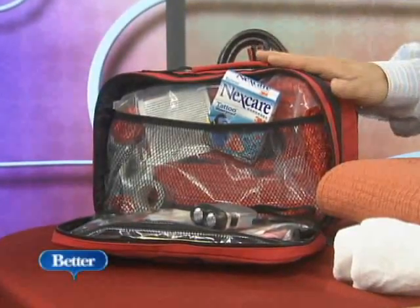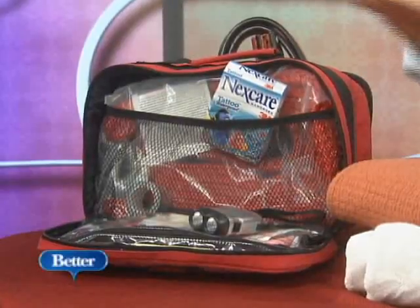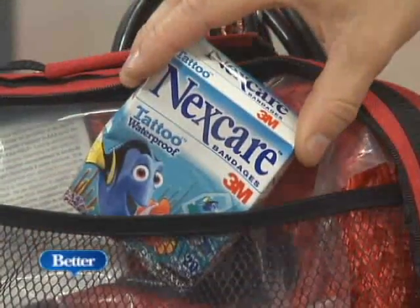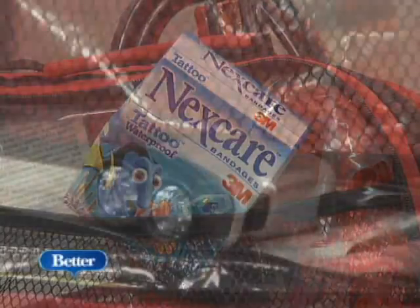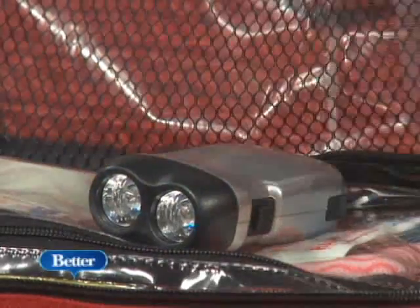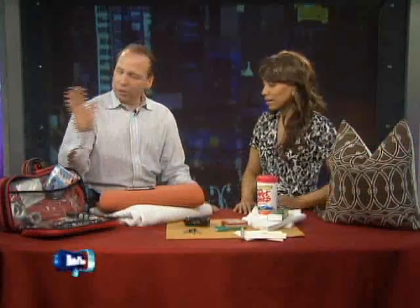And if you can combine the two, even better. What's nice about this is that you'll probably never need most of the stuff in here, but if you do, it's right there. I like to put children's Band-Aids in here as well, just in the event you need to use it. It comes with a flashlight, so even better. You hope you never have to use it, but how many times have you had to go in there? Jumper cables — they save the day.